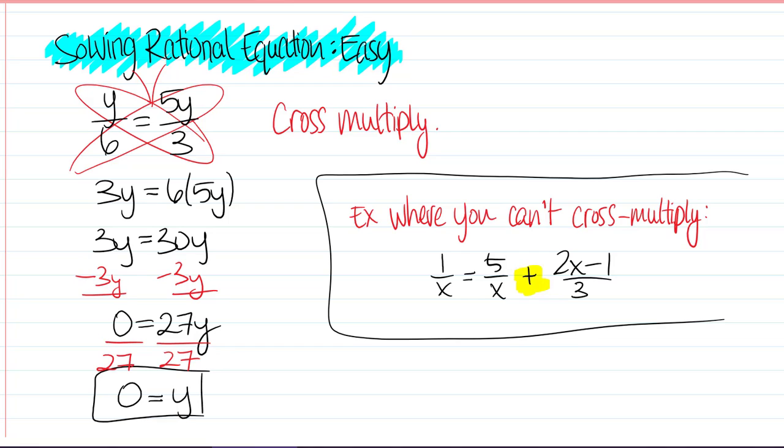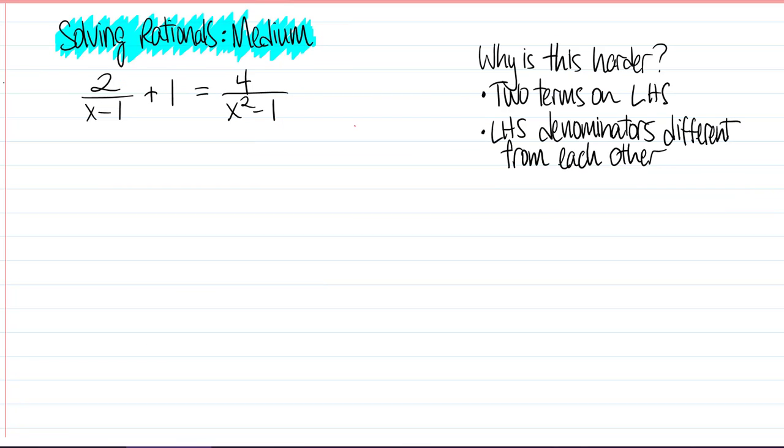You can't cross multiply like that because when I go to do my little butterfly, I can't just do that. That doesn't work. That x and that 3 aren't together. So if you think that you always want to cross multiply, then you have to do that addition first. Then you can cross multiply. But that's not always going to be the easiest method.